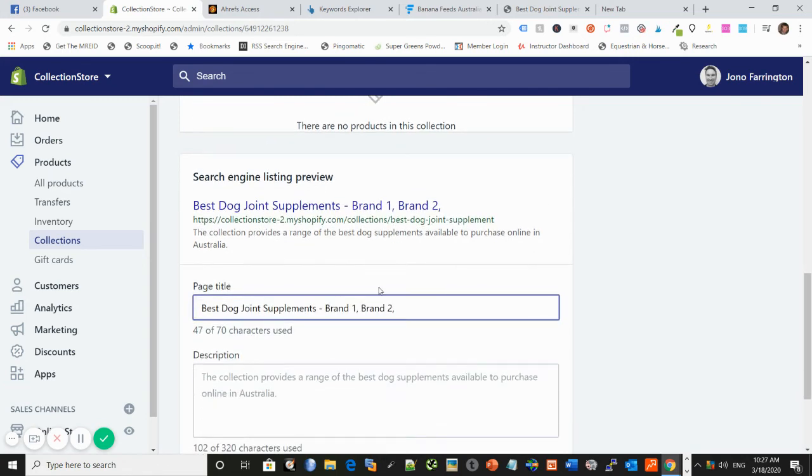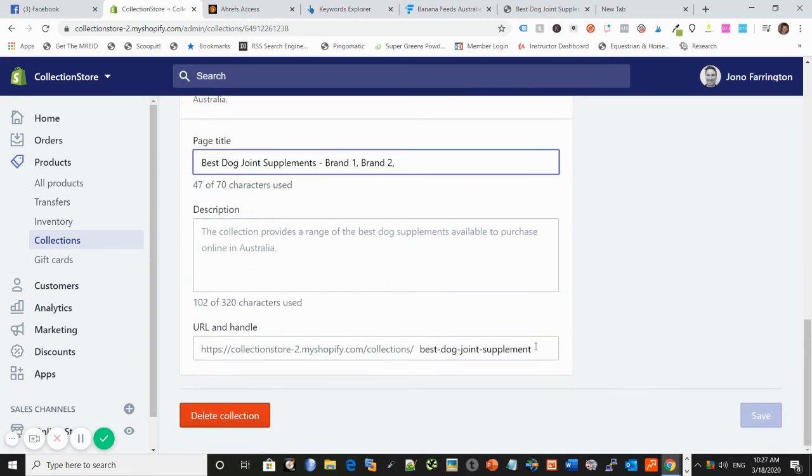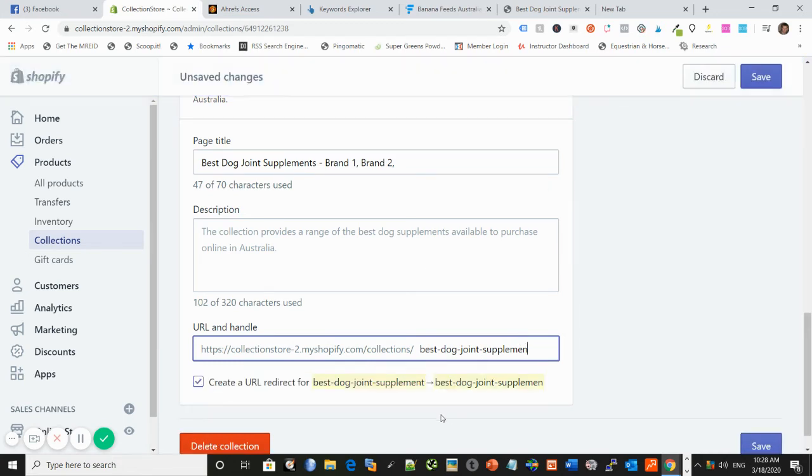So down here in the search engine listing preview, this is where the URL is, and this is what is going to be changed. So if you change the URL here, you'll see this dialog box pop up, and there's a checkbox. When you change the URL of an existing collection or product, you can select this checkbox here.